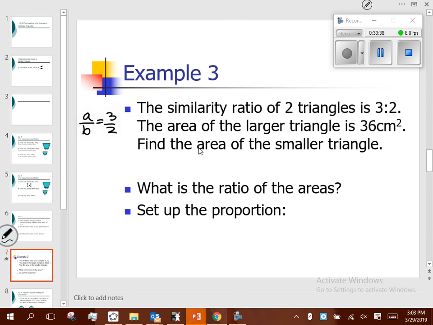First thing we need to know is that we're trying to find an area, right? So you need to use a relationship that is true about areas. The 3/2 is not about areas. The 3/2 are linear dimensions. Area is a square dimension, or a 2 dimension. So what do I need to do with this A over B to address finding area? I have to figure out A squared over B squared, which gives me 9/4. So 9/4 is now the comparison of my two areas.